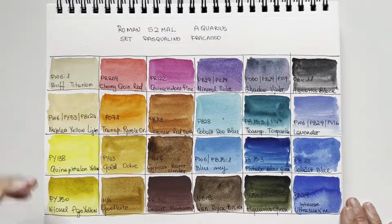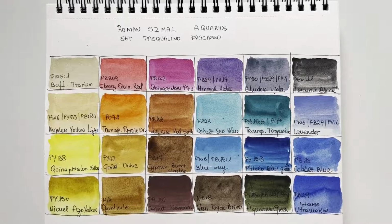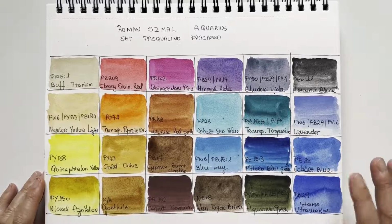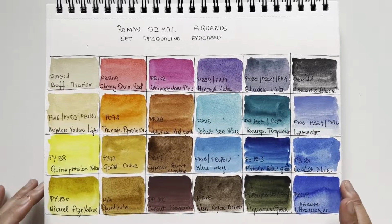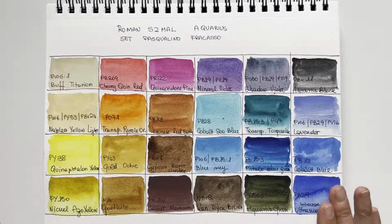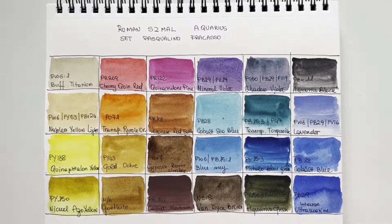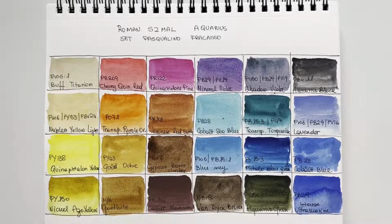This Naples yellow light, for me, is the most beautiful Naples yellow I have in my collection, and I'm sure I will make a video about Naples yellow in the future. The cobalt blue is unusually not much granulating. Let's say granulation is not the forte of this set, of this brand, but the strength of this brand is the fantastic pigmentation, the fantastic power and vibrancy of color and the incredible dispersion on paper. So let me say that there are some colors of this set that will become staples in my collection.